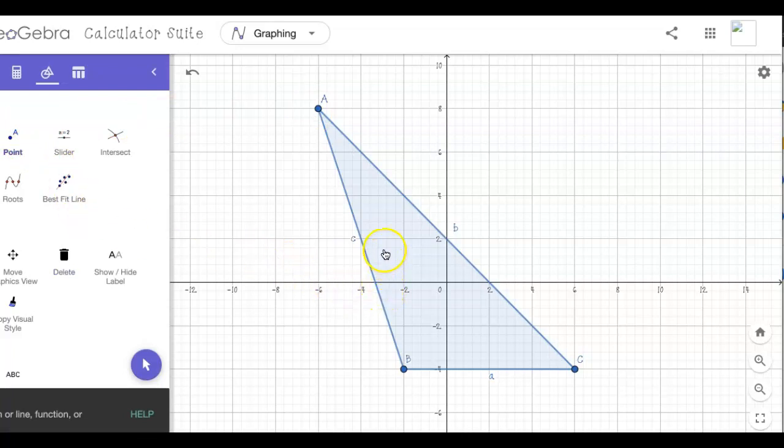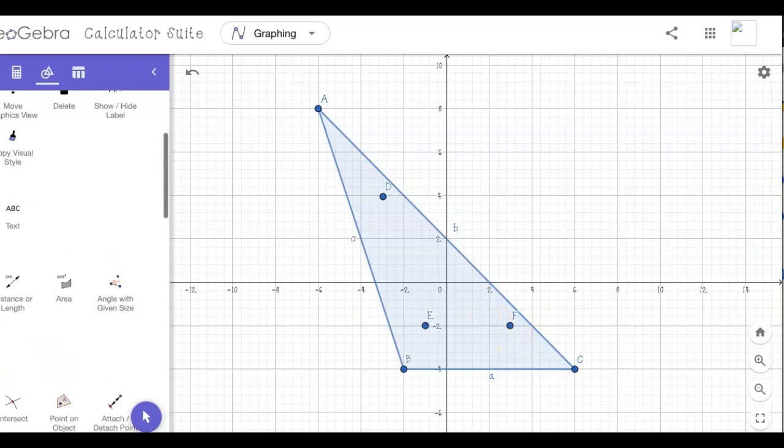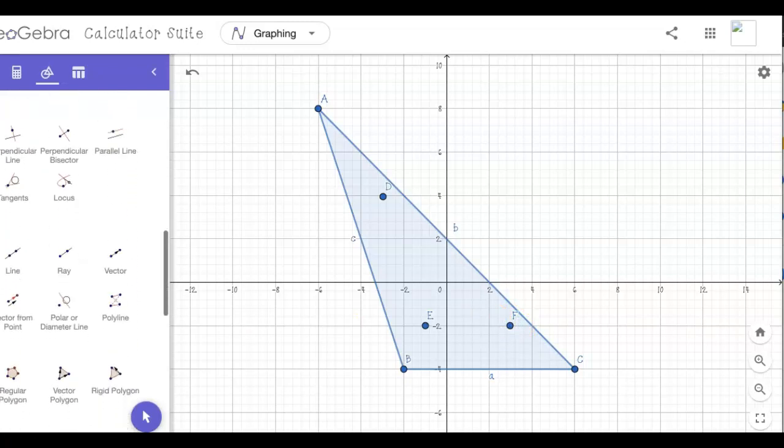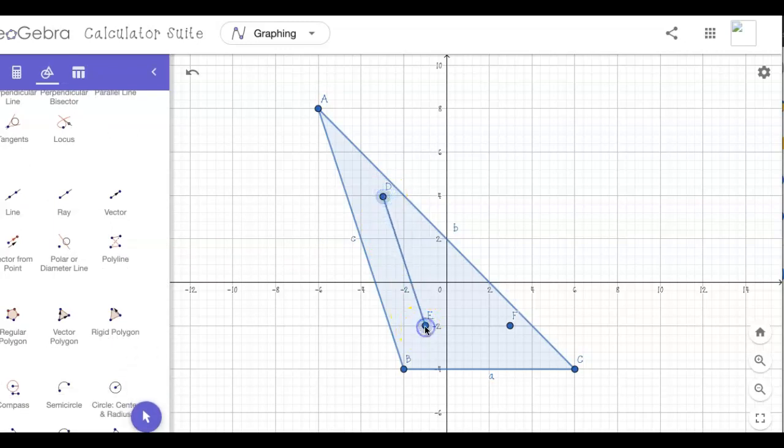So I'm going to plot that one. It's a little bit different just because my graph is a little bit different. My B coordinate now becomes -1, -2, and my C coordinate now becomes 3, -2. And then I'm going to make those a polygon. So then we can look at what happens to the shape when we multiply by 1/2.